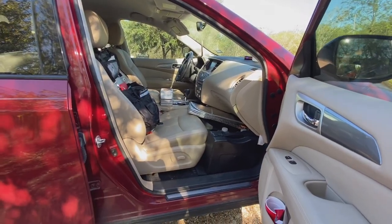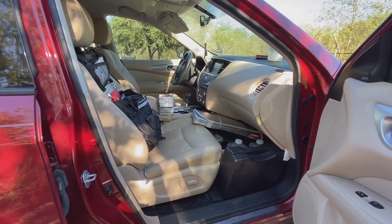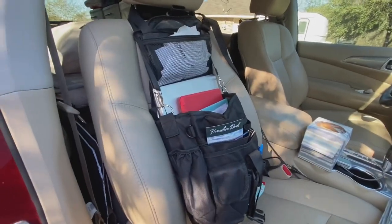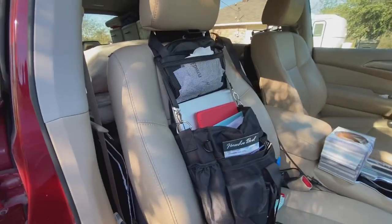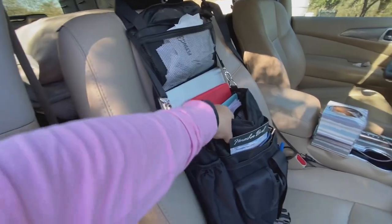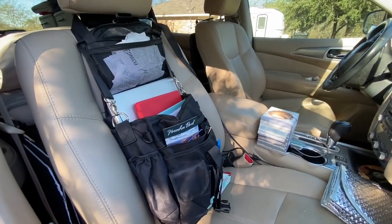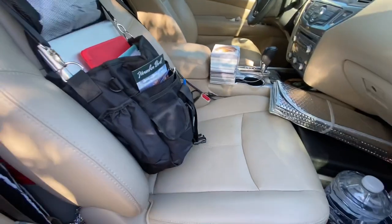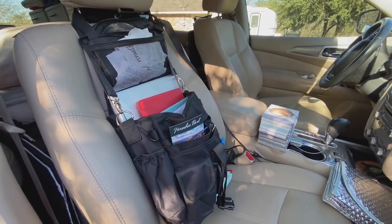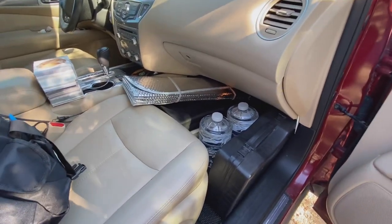The passenger side of the car — nothing too fancy. I really like to have open space so when I'm driving I have a place to put things. I found this great little carrier on Amazon that pulls off and closes up to carry like a backpack. I kept all my receipts up top, my laptop, iPad, files, chargers, and pens in it — it holds a lot. It's kept my front seat clean, and I can just close it up so you can't tell what's in it, or carry it as a backpack when I go places.